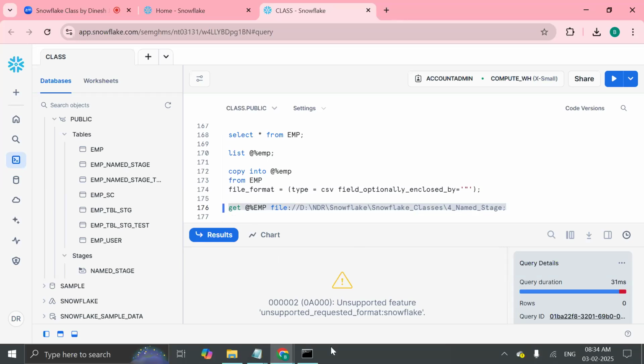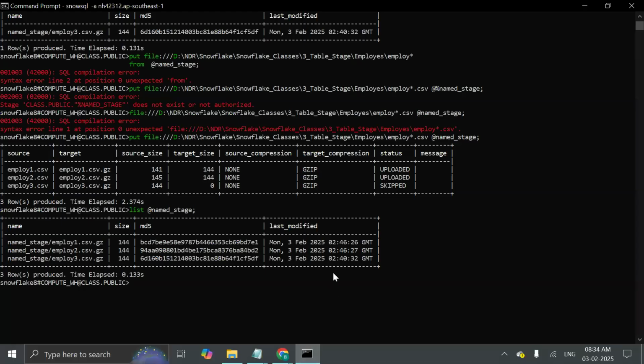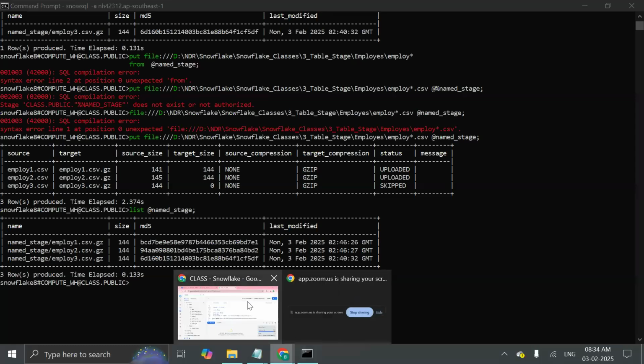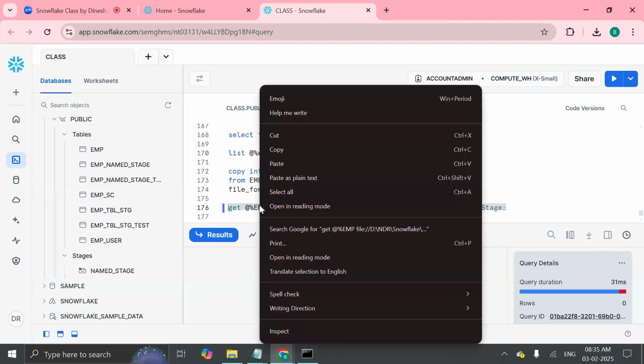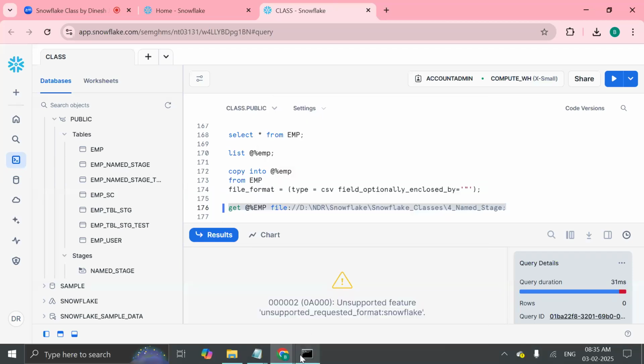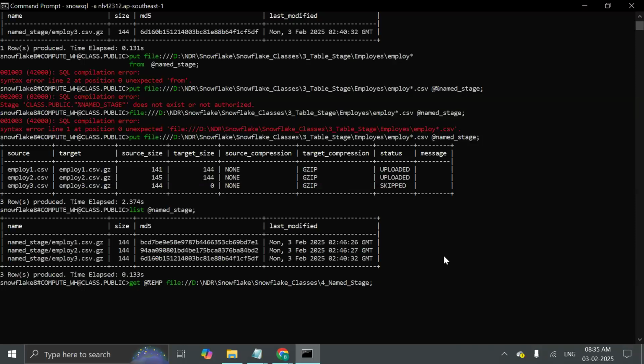Now copy this. Sorry guys, let me copy it properly. Now observe what we are doing.